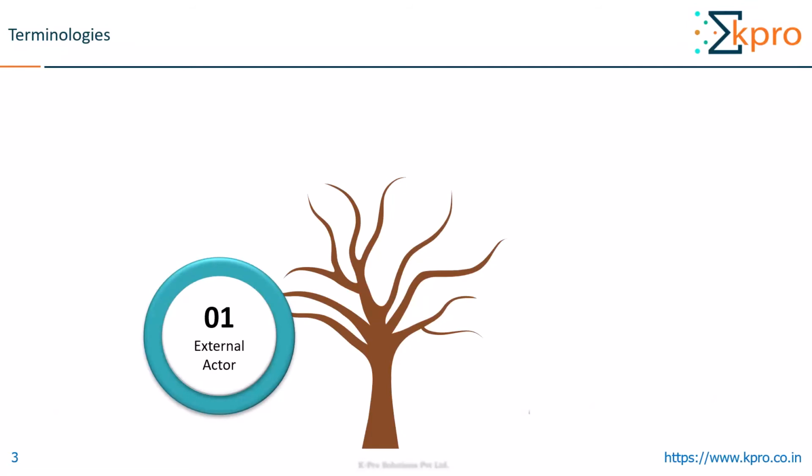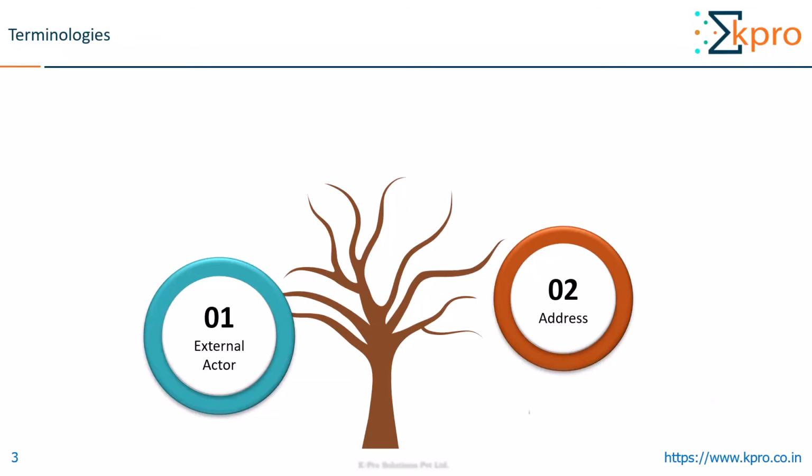This external actor is a person or any other entity able to interface to an Ethereum node but external to the world of Ethereum. It can interact with Ethereum through depositing signed transactions and inspecting the blockchain and associated state. It has one or more intrinsic accounts. The next one is address. It is a 160-bit code used for identifying accounts.